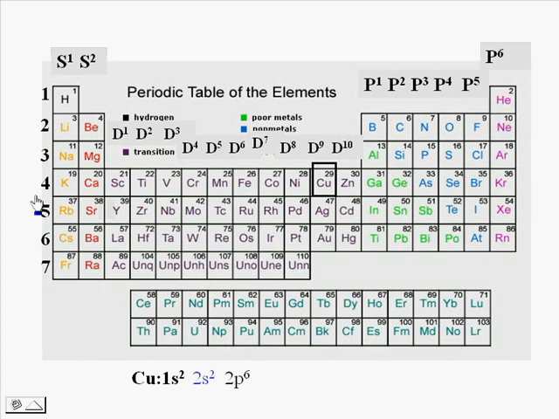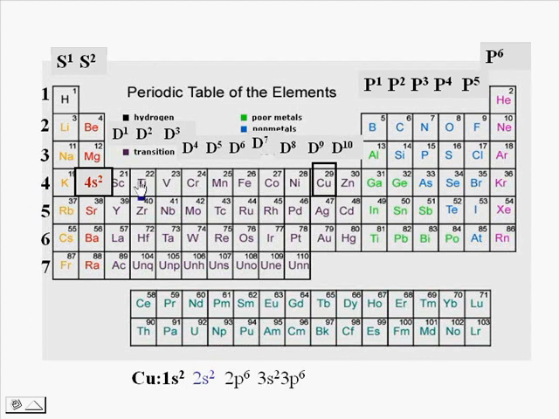Third energy level, or third row. Again, start over at 3s1, 3s2. We're going across the ocean to the P's, but we're in the third energy level, so it's 3p1 through 3p6. So we are recording all of the third energy level row. Down to the fourth energy level, we're at 4s1, 4s2.